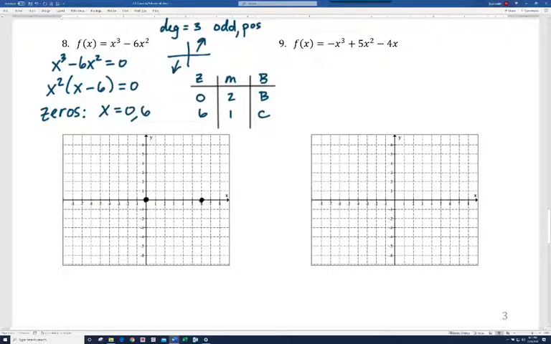Let's go ahead and put the points on the graph and the end behavior. And so when we get to 0, we know we're going to bounce. Eventually, we'll come back up and we'll cross, which matches our end behavior, and so we're good. So again, I would encourage you to maybe try number 9. You may have some problems with that minus out front.